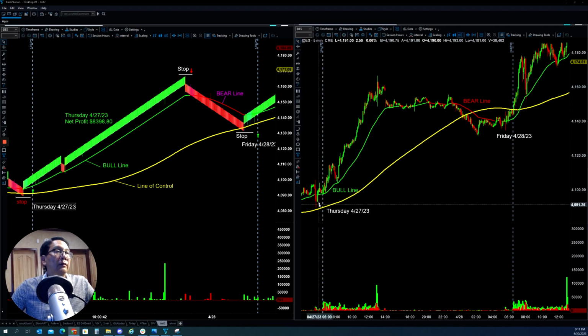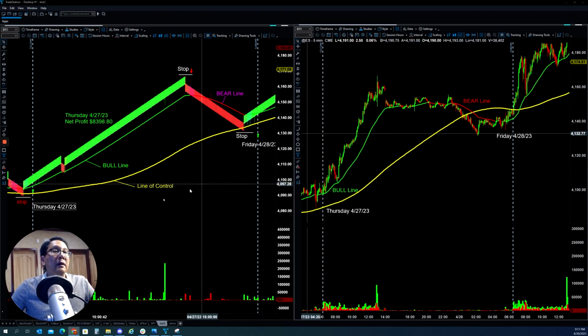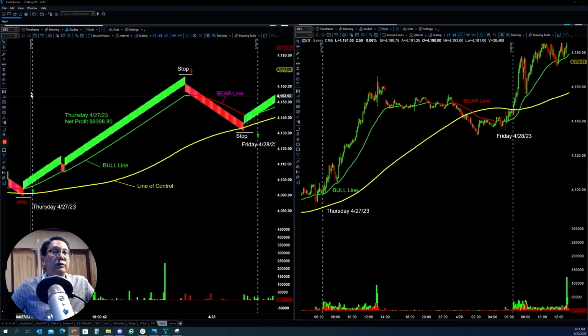As you can see, this is how the price moves up and moves down. And over here it's the same. The two vertical white lines here show when the market opened on Thursday, and this is where the market opened on Friday, as you can see there. So on Thursday, when the market opened, the chart shows you the green bar right here, okay? And in the chart, I'm showing you a couple of lines so that you can also identify. One of them is the live control, okay?